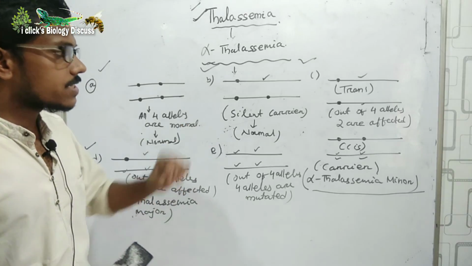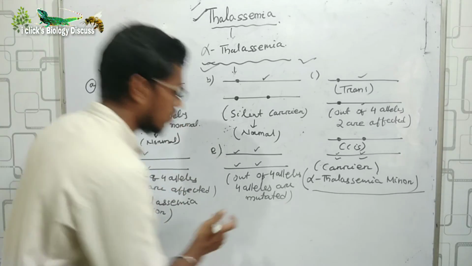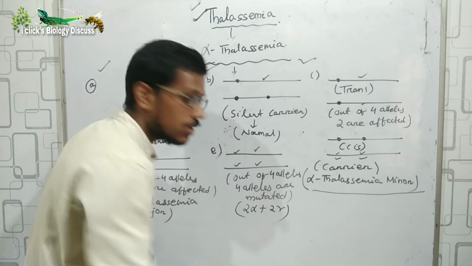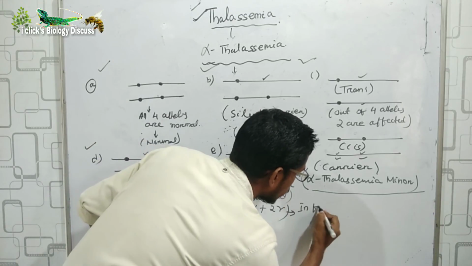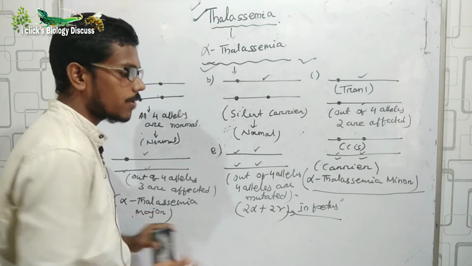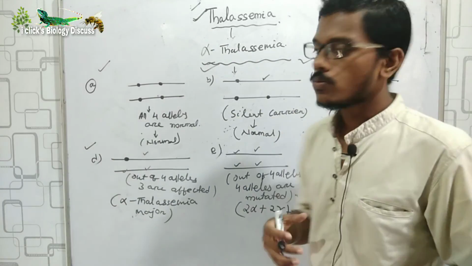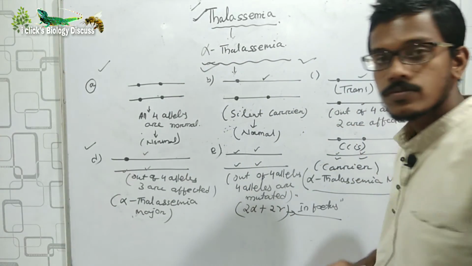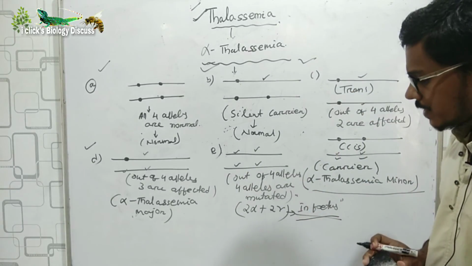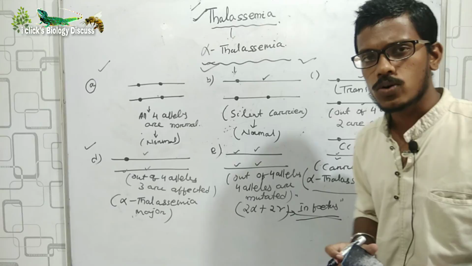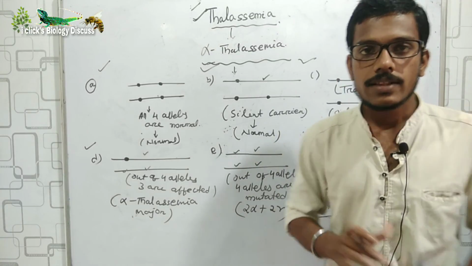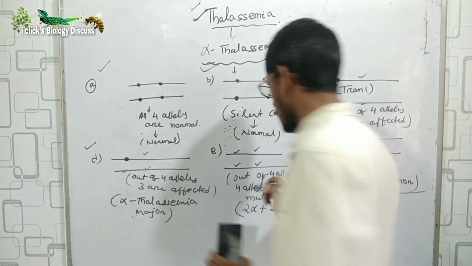In the fetus, there is presence of 2 alpha plus 2 gamma. Fetus means the embryo which develops to form a fetus. So in the fetus, or before birth, there is the same amount of alpha globin chain and gamma globin chain. That's why there is formation of HbF type of hemoglobin.